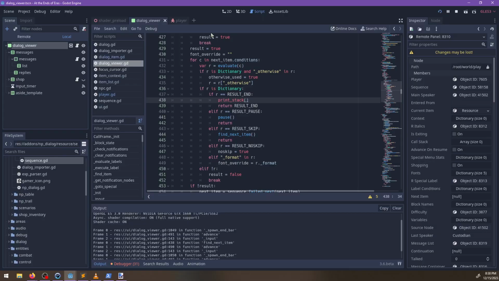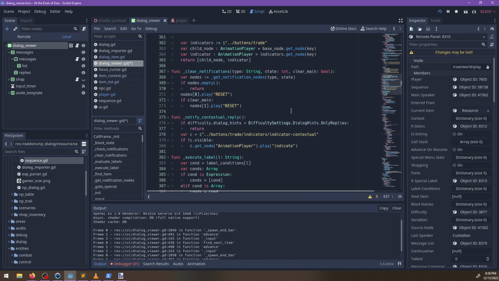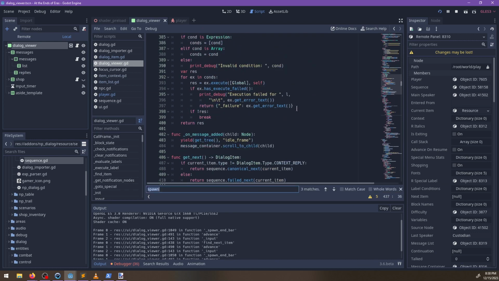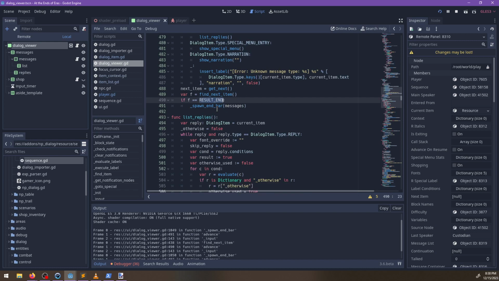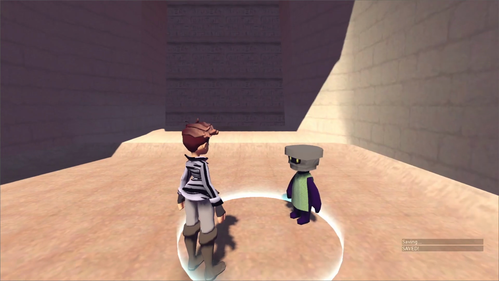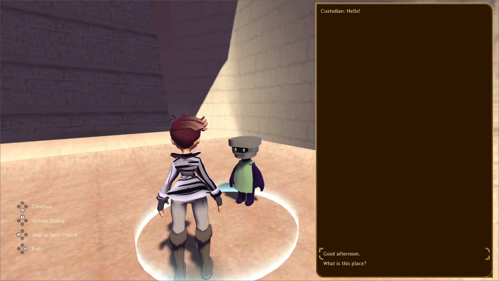So I think what I can just do is, let's remove that. Results end. If r equals result end and not current item dot requires input. Okay.